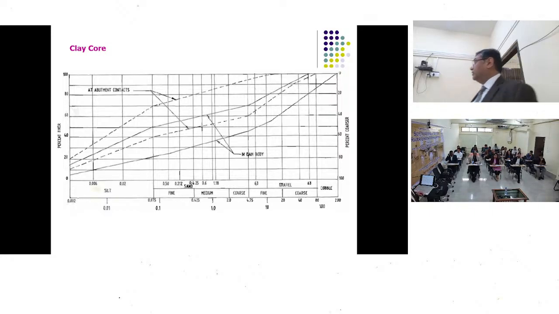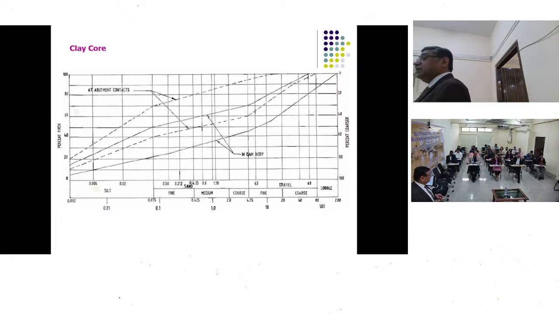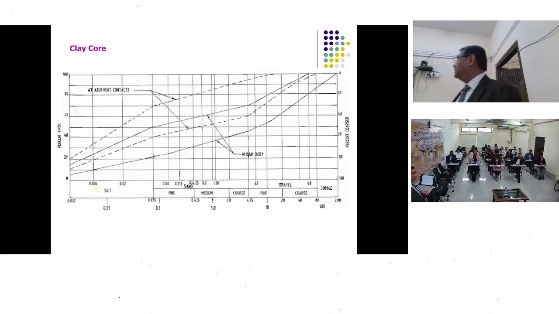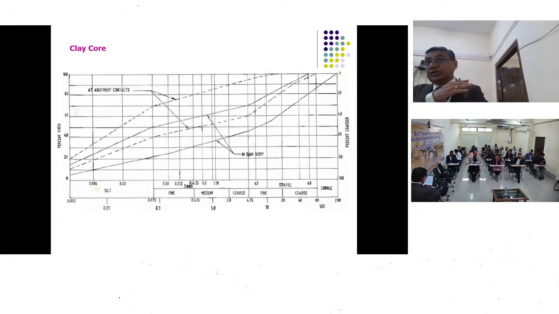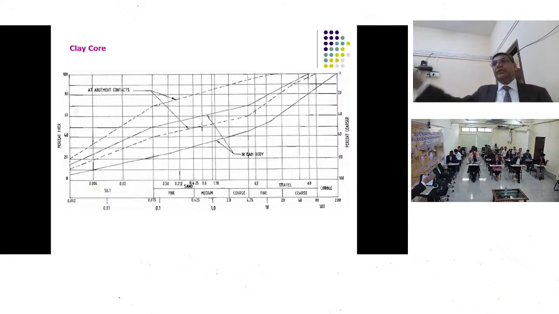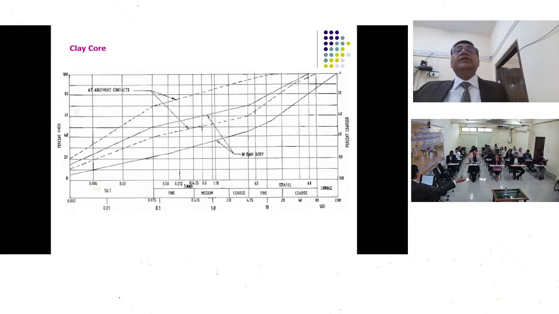Then for the quality control, we had curves, upper bound and lower bound, and we always checked that the gradation of the sample collected lay between these upper and lower bounds. In case it was not lying between these bounds, that particular layer of material was scrapped and thrown off. And these tests were done even at the borrow area first of all. So the first level of error was reduced at the borrow area, then at the stockpile, and then at the placement site.